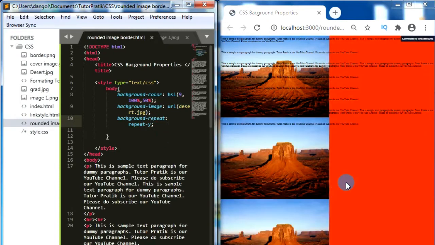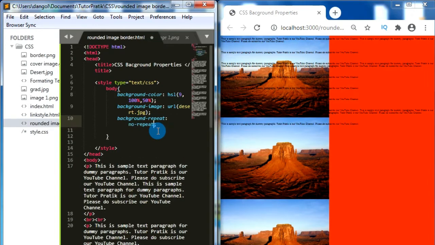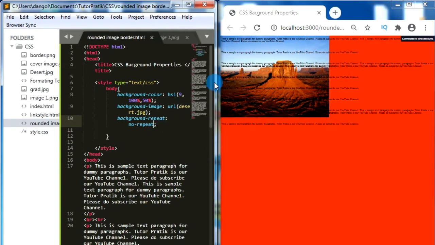Now we can see that our background image has repeated in the vertical manner only. And when you don't need any repetition, you can use the value no-repeat, which removes the repetition. So we have just one single image and there are no repetitions of our background image.